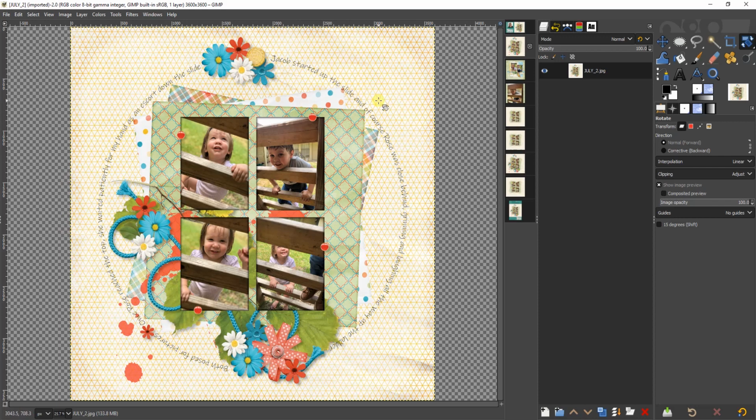While I will introduce how this is accomplished briefly in this layout tutorial, I do have an extensive tutorial here on the channel walking you through the steps of using the text and path tools to get this look. The most recent version of GIMP at the time of this recording is 2.10.20, which is the version I'm using. For tutorials on setting up GIMP for use with digital scrapbook layouts, check out the channel.